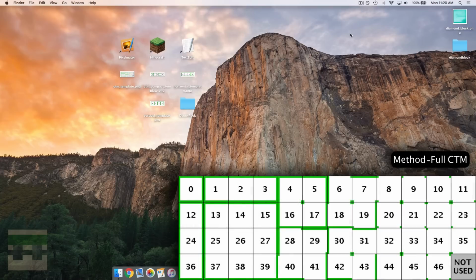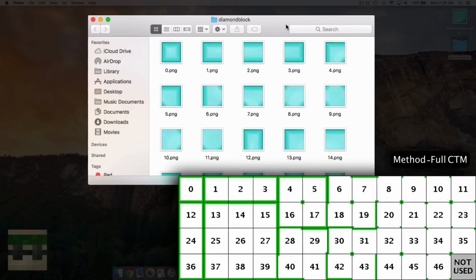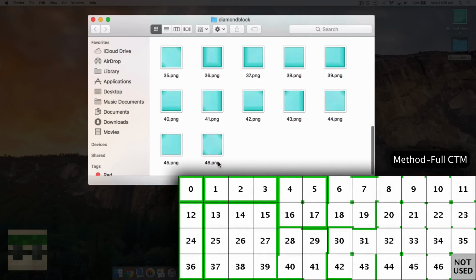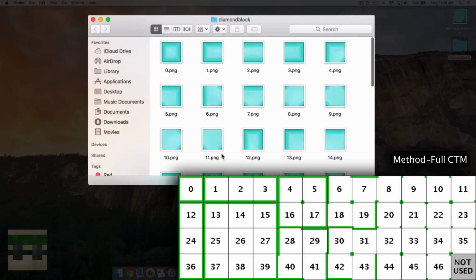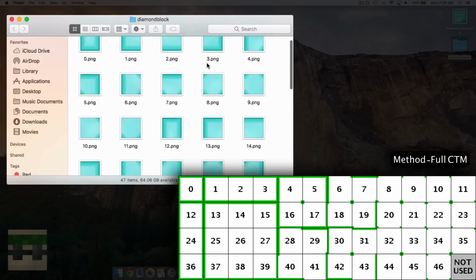Okay, so what I've done is I have found an old texture pack that used to work for an older Minecraft version online, and I've grabbed the textures they had for the diamond block. So let me open this up here. Now as you can see, they're numbered from 0 all the way down to 46. Now we can see what they've done here with their textures and use it as a good example. So for number 0 here, let me just pull it over to the side. For number 0, you can see the border is all the way around, and it follows the image exactly as it is written over there.